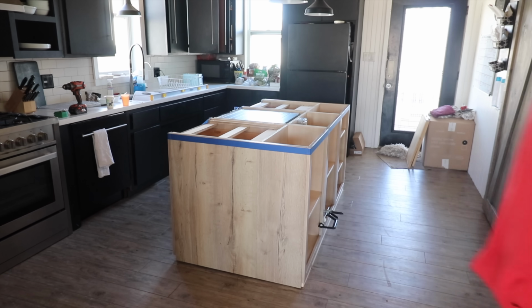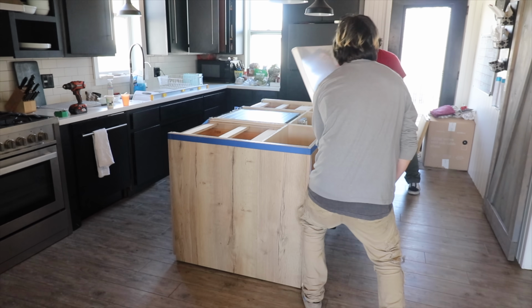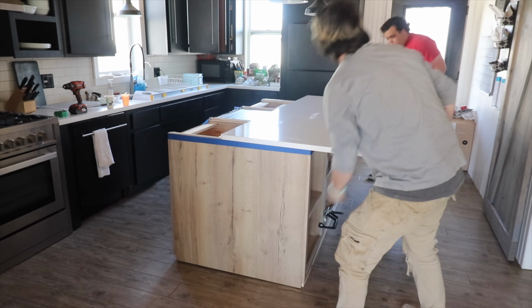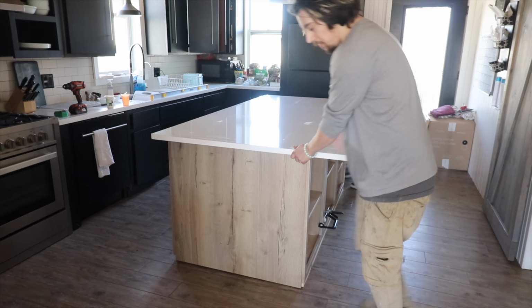I ordered a large slab of plain white quartz counter from a local dealer. I felt simple white would be the most timeless choice for such an expensive purchase. The install guys were impressed with how perfectly level my island was.